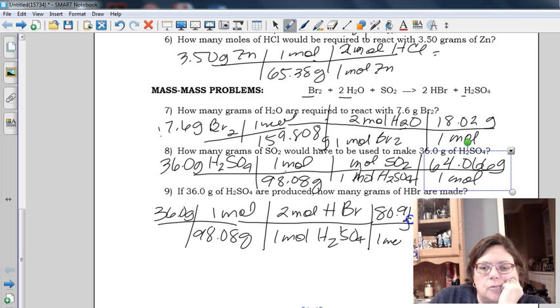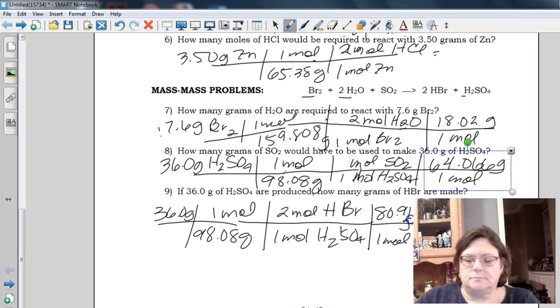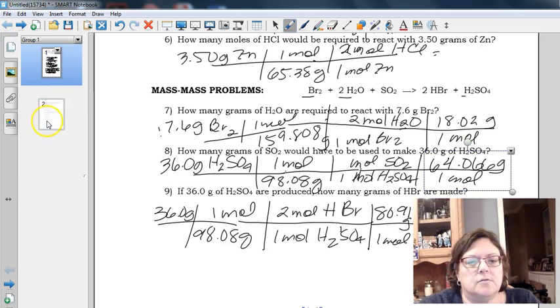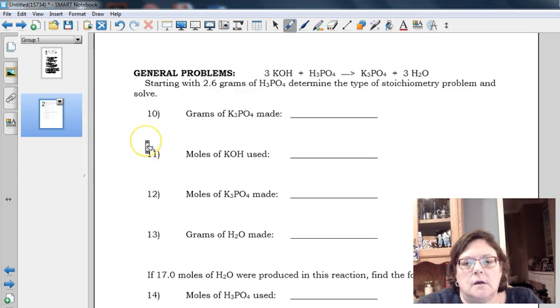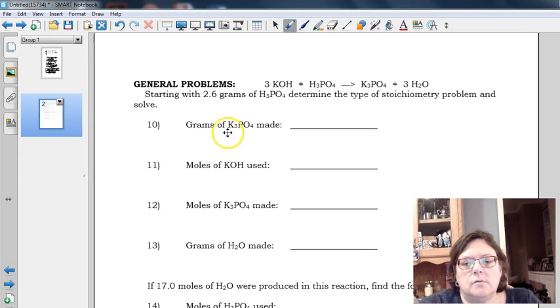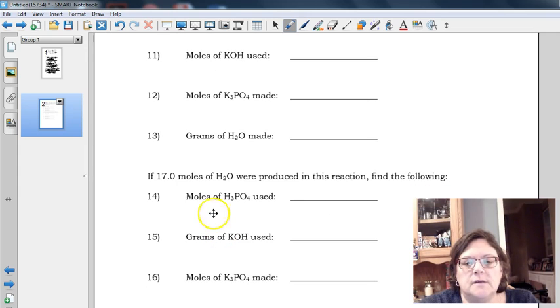Gram per mole. All right. Let's see what's on the back, if there's anything tricky. This is going to be a gram to gram. This is going to be a gram to mole. This is going to be gram to mole, and this will be gram to gram. These are all starting with moles, so you don't have to do the first step, changing it to grams, but you're going to have to make sure you go all the way to grams. I'm not going to do the rest of this because I think hopefully you can figure it out.